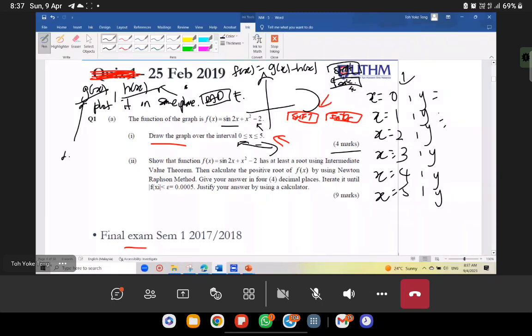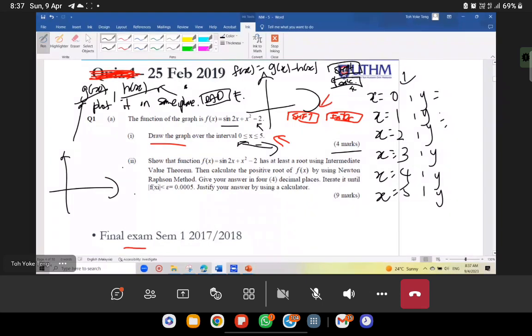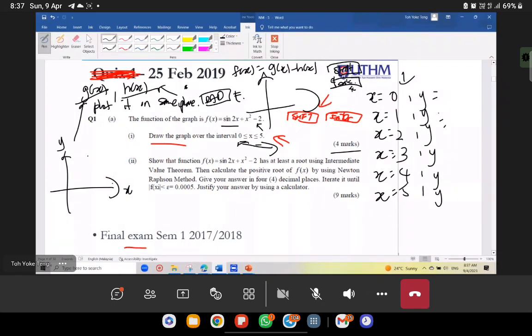And another thing that I want to share with you, if you want to plot the graph of x and y, maybe you are unable to plot it fully, at least just have a try here. And if you're unable to draw it, maybe you just draw the edges first. Maybe, who knows, maybe here there is 1 mark.